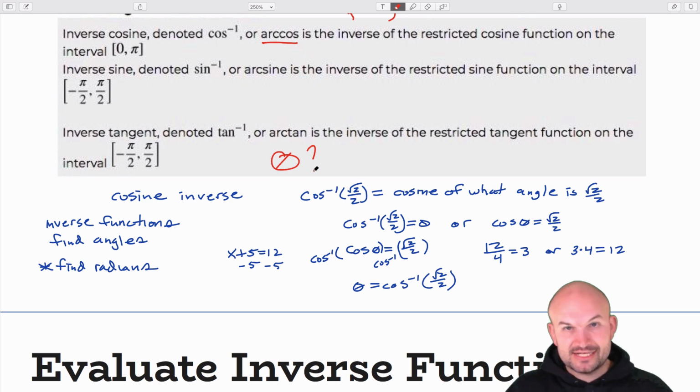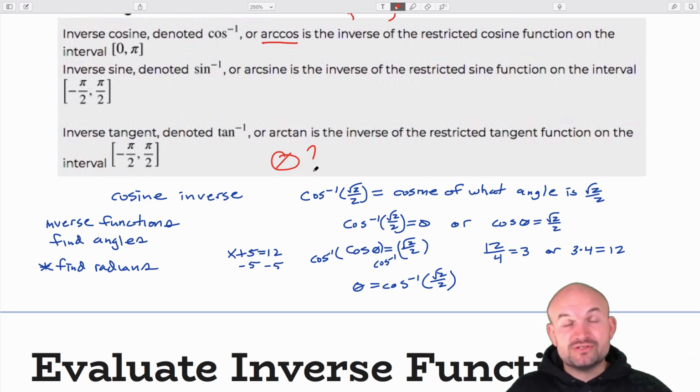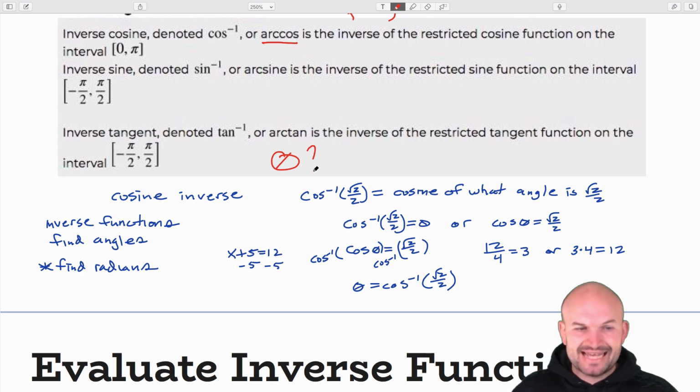Remember, sine, cosine, tangent, all the trig functions, are ratios comparing side lengths. But those are comparing side lengths based on an angle. It's the sine of something, cosine of an angle, tangent of 30 degrees or pi over 6 or whatever. You're always doing the trig functions of an angle. And now we're using our inverse trig functions to actually find the angle. So when you're using inverse functions, you're looking for the angle. In this class, our default is to find the angle in radians. We're not going to work on finding the angle in degrees.